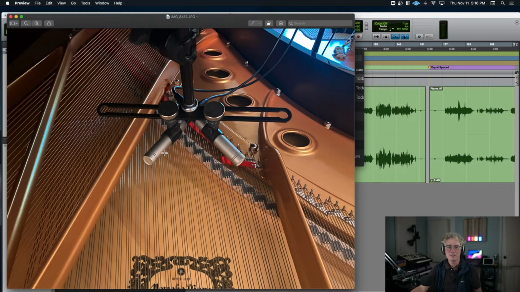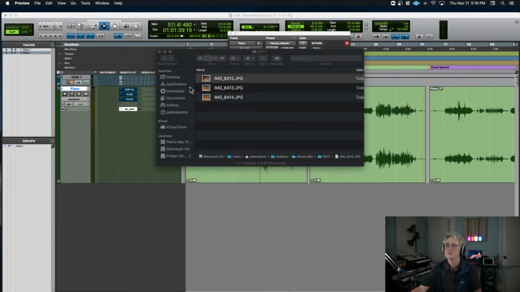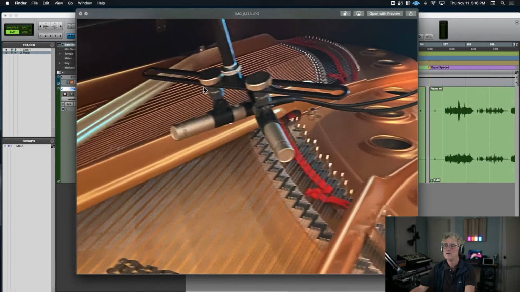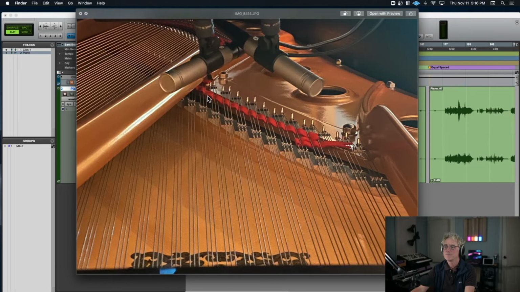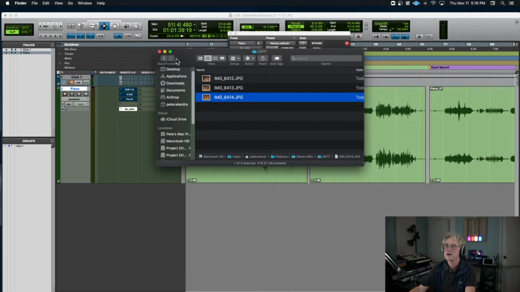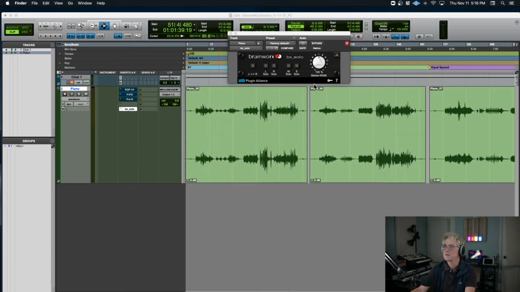It's not going to have as big a stereo spread, but it will be in phase because the microphone is equidistant from the strings. Oh, that's bad. I took these with my phone, so they're really noisy. There's a lot of grain in them.